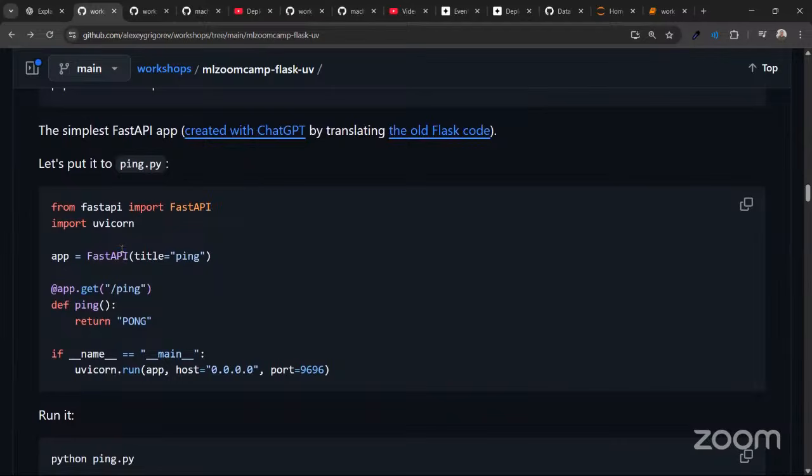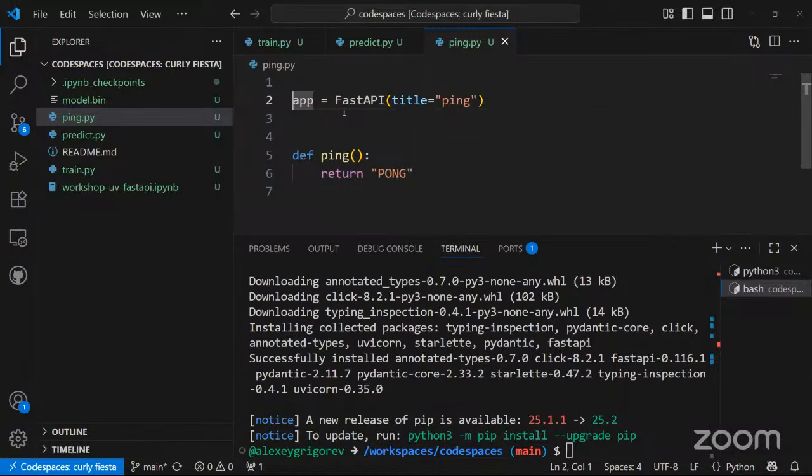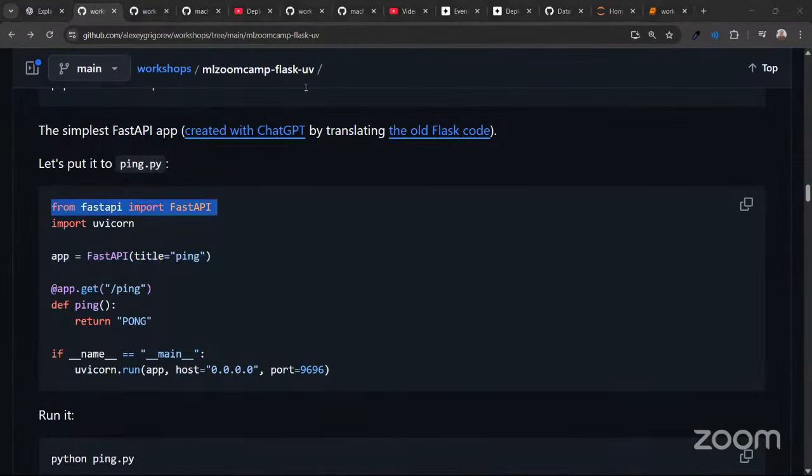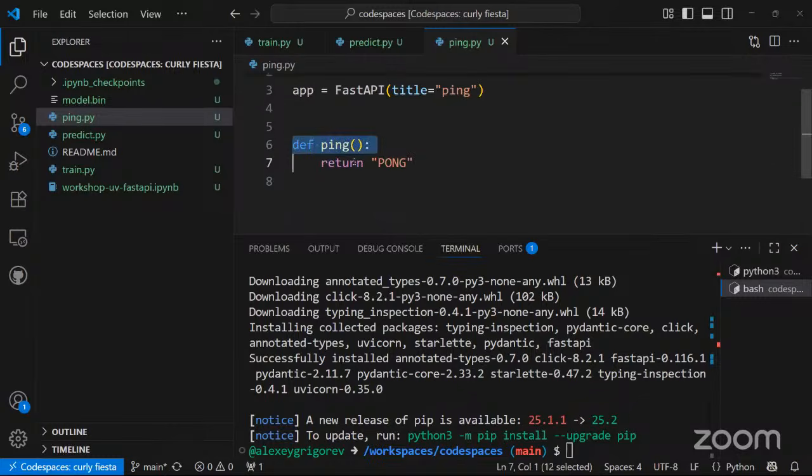What we will need to do is first define an application. So we say, okay, this is a FastAPI application with the name ping. Of course, we need to have an import. So we import from FastAPI this thing. We say, okay, this is our application. Now we say that this function is actually not just a function.